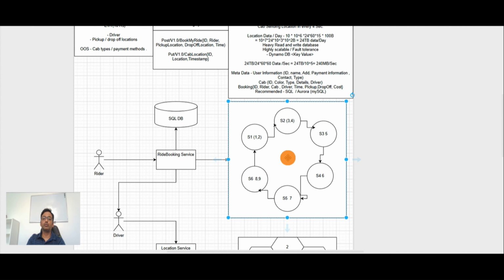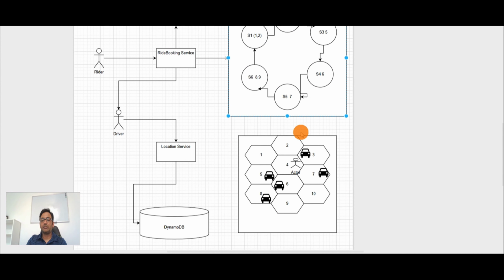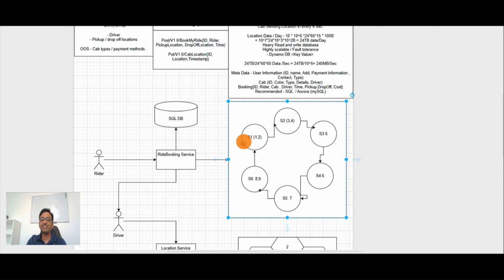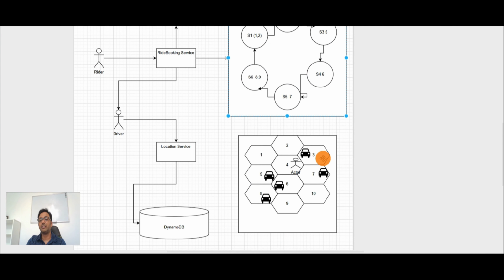Just for your understanding, imagine this is a ring where all servers are allocated at equal distance. Equal distance is like a ring of all these hexagon keys from 1 to 10, and by equally dividing the load on each server, these servers are placed on that ring.